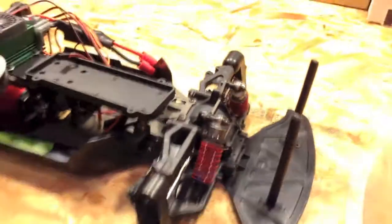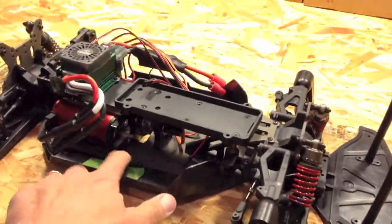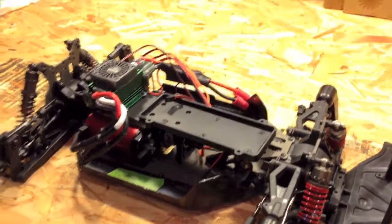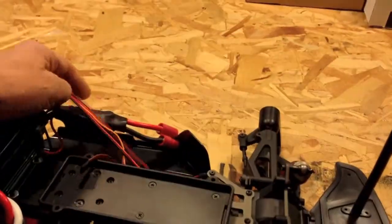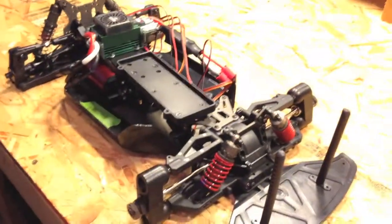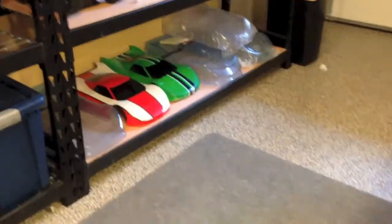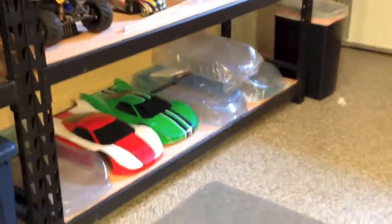Underneath here I've got my 8S that I've been working on, and it's coming along — it's pretty much done. I need to put the pinion on; I've got that sitting over on my bench. I've got to route these wires a little bit so that they're cleaned up and in some nice wire wrap, and then I'll put on one of those bodies. You can see I have a bunch of the Warrior bodies over there, so I'll probably end up doing a new body for the 8S.